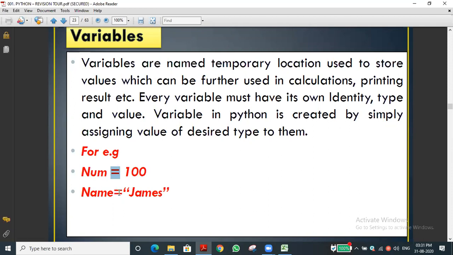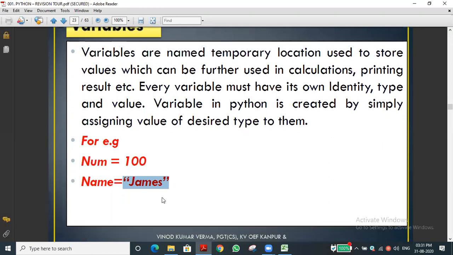Now you can see the second one, name equal to James. This is called a string. James is a string. It's a word, no? Don't say it is a noun and all. We need not go deep into the English. It is a word for us. So how to say it? There is a combination of letters, we should say it's a string. How should the string be enclosed? It should be enclosed within single quotes or double quotes. See, that's what you notice. James is enclosed within what? Double quotes. Have you understood?